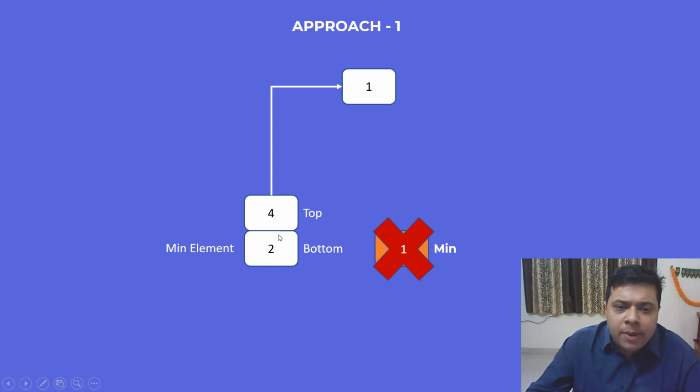However, if we have to update the min element variable, we have to check the remaining stack completely to verify that 2 is indeed the min element. And in this way, we are again going back to the same problem where we have a linear time complexity. So whatever the remaining elements are there, we have to traverse through those elements and find out the new min element and then update our min element variable. And this is again not what we want. So this is the main problem with approach 1. It doesn't work with our overall goal.